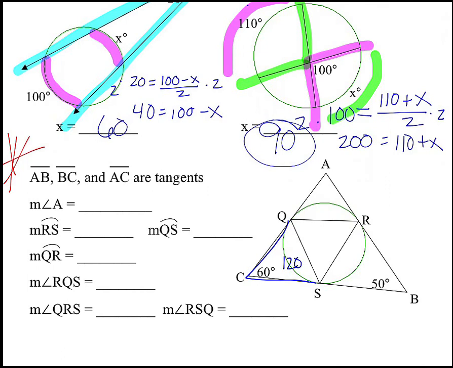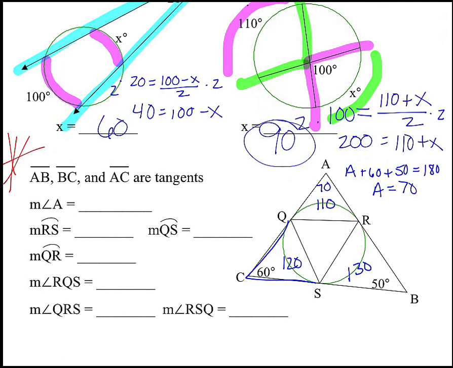Well, I'm going to do that for the other angle over here as well, 50. If that's a 50-degree angle, its smaller intercepted arc has to be 130, because those two have to add up to 180 degrees. And now at the top, I don't know what angle A is, but I can figure it out, because I had a 60-degree angle, a 50-degree angle, and I know that angle A plus those two should equal 180 for the entire triangle. So I know that angle A has to be 70 degrees. So if this angle is 70 degrees, still using the circle theorem now, the part of the circle has to add up with that tangent angle to make 180. So that's a 110-degree arc.